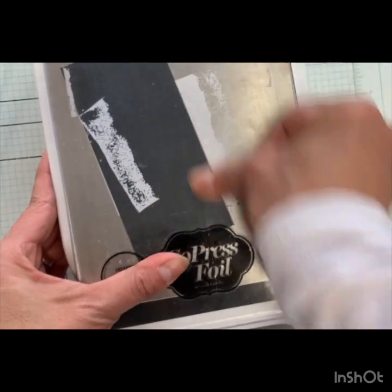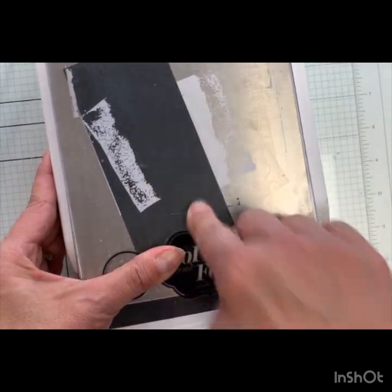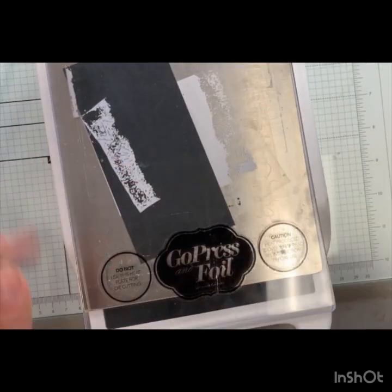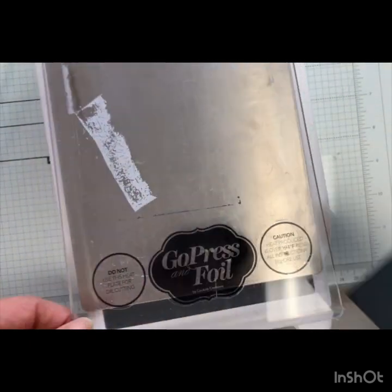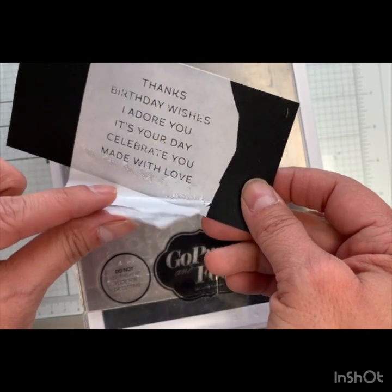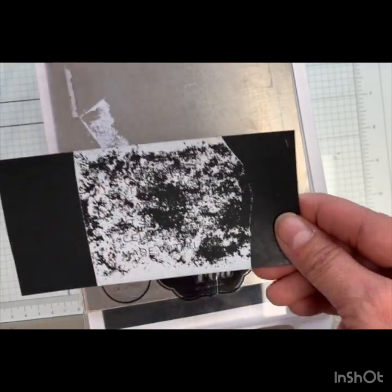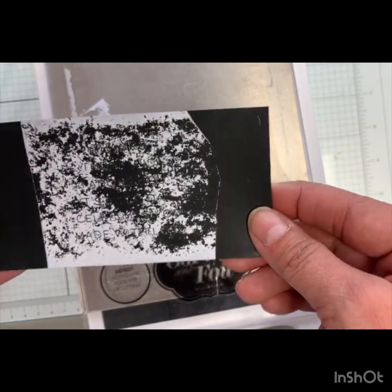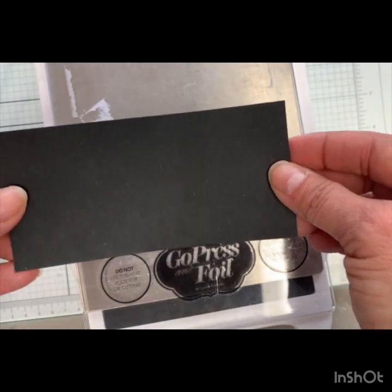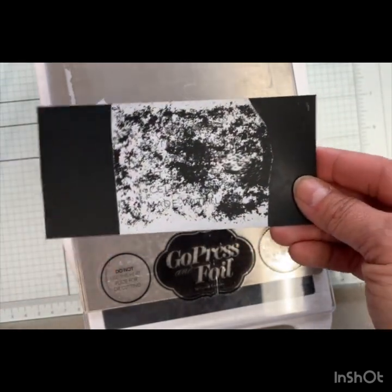We're just going to push where that section was. I got some foil here, have to scratch that off. We're just going to do this very quickly — we don't need to hold it on here for the four minutes again. So that heated up — see how it does not want to reheat, you've got to do the heating on the first pass. This one did not like this paper at all — this is a black coated paper with a sheen on it. We've got to remember that we're using just a regular black non-coated matte paper, not a shiny glossy paper — it just doesn't like it.